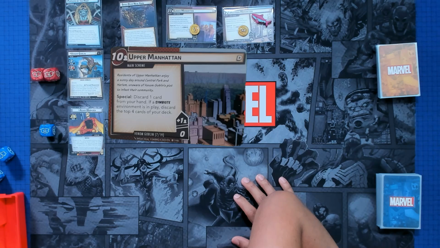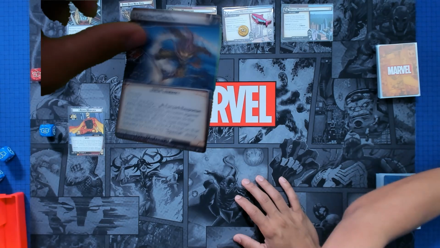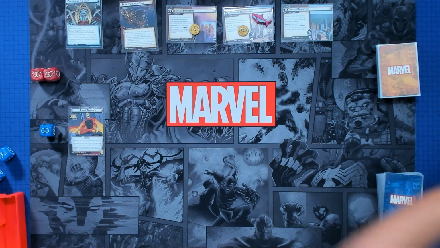Discard 1 card from your hand. If a Symbiotic environment is played, discard the top 4 cards of your deck. And then we have Venom Goblin. He comes in with 16 health. He's 2/2. He is steady. So we need 2 tokens on him to stun or confuse him. Infest the city. As a forced response, after he activates against you, move the glider counter to the main scheme with the least threat. Choose to either place 2 threat on that scheme or resolve its special ability.